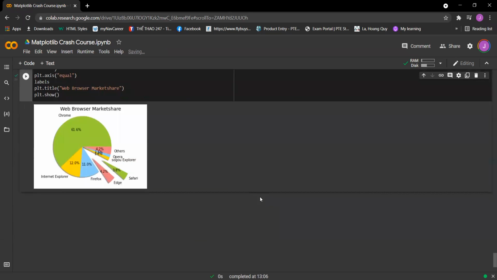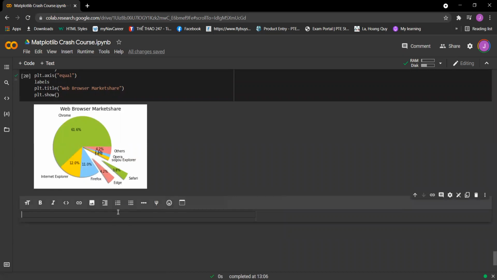So let's write some text for that. The pie function returns a tuple containing the following values.